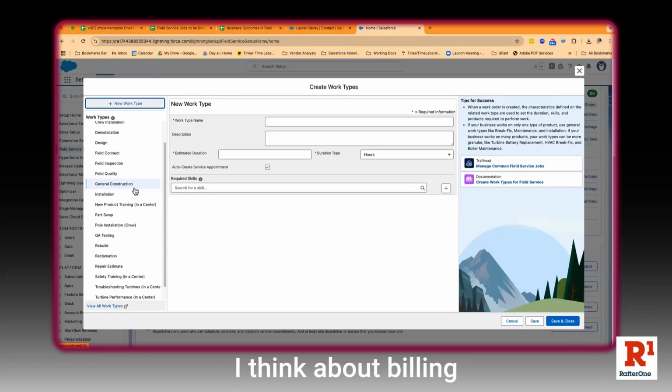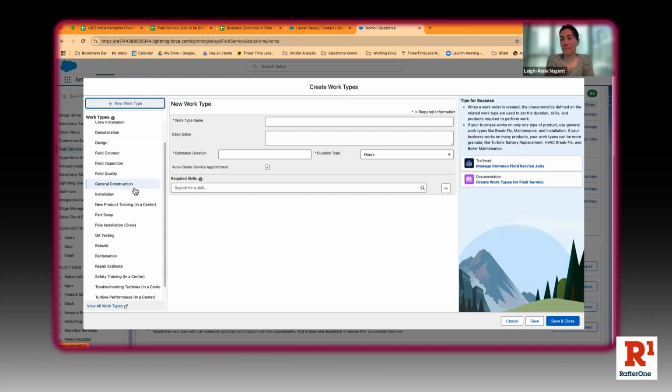I think about billing systems, things like that. If we charge for this kind of work and not that kind of work, whether it's under contract or not, right? I could go fix your copier and Thomas could go fix your copier, but if this one's under a maintenance plan and that one's not, there may be certain things covered and certain things not, and you may want to tell those apart by the work type you use. Yep. Love it. Thank you.